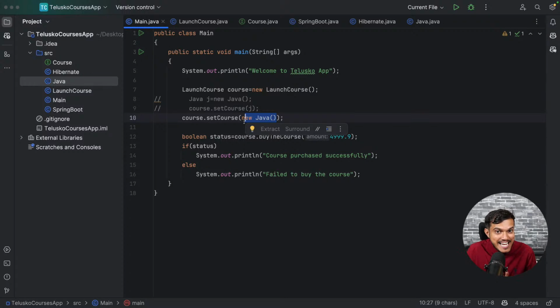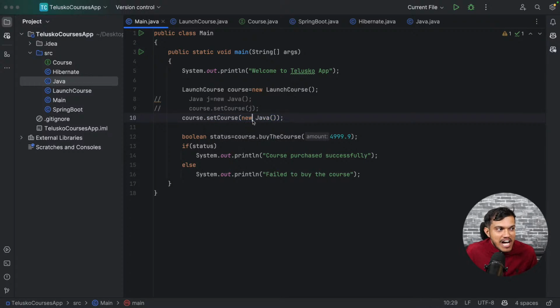That means injecting the dependent object. Dependent object means such an object whose services will be used. So Java class services will be used, so Java is a dependent object. Injecting the dependent object in the target class. Target class means such a class where services of Java classes will be used. So injecting in the target class the dependent object is called dependency injection. And if you are injecting that through the setter, we call it setter injection.